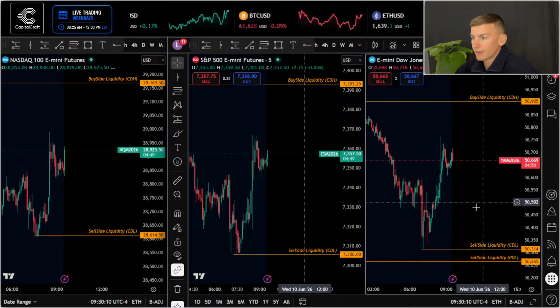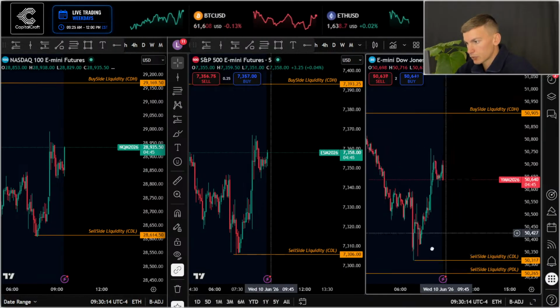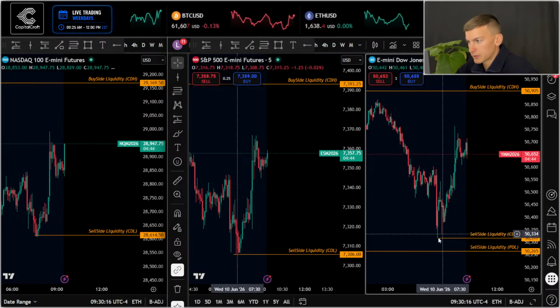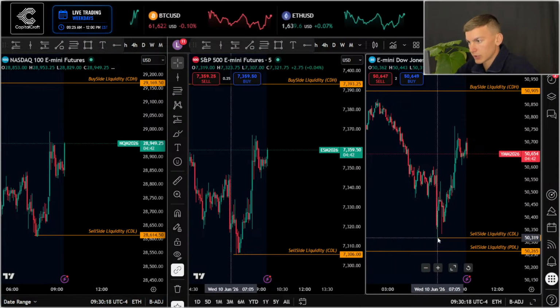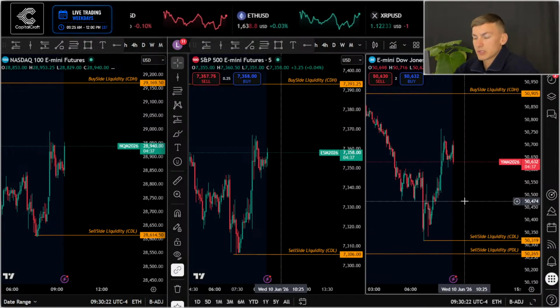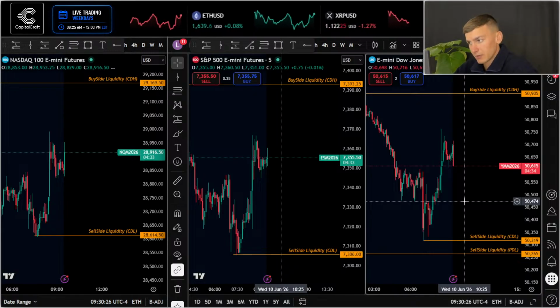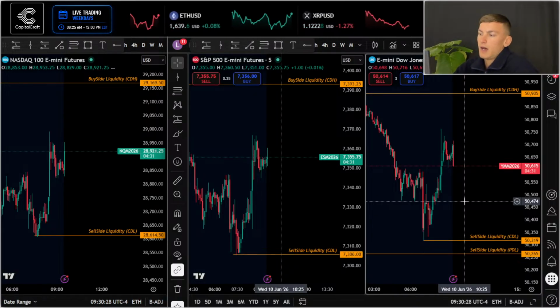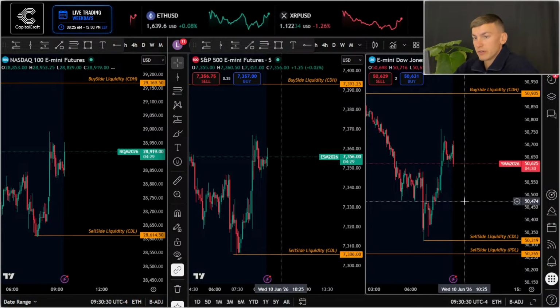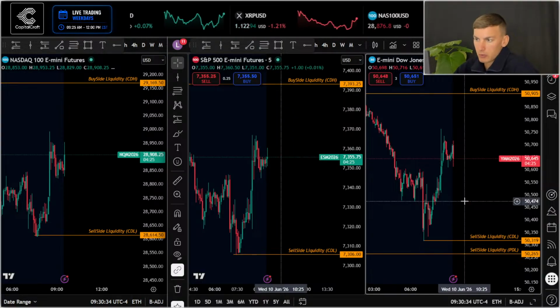Now I have three different models that I'm going to essentially be choosing between. I have two reversal models and one continuation. Of the two reversal models I will be using today, one of them is on a 5-minute time frame, the other is a 15 or half an hour time frame. And then we have one continuation method, which is essentially a 1-minute sculpting model.